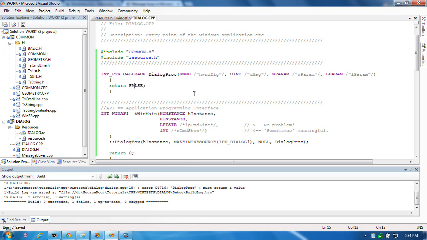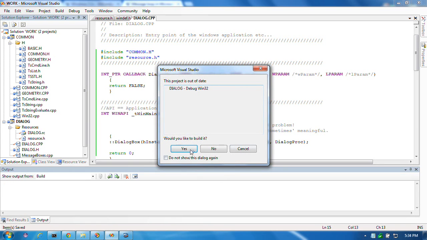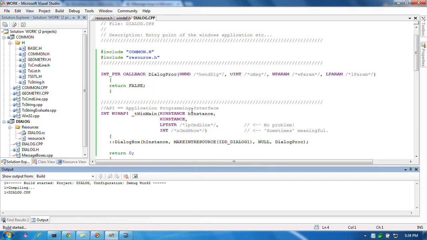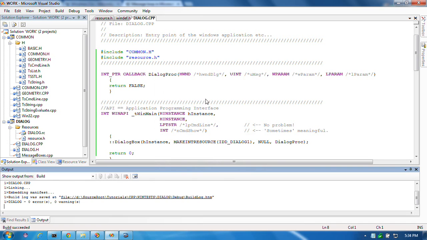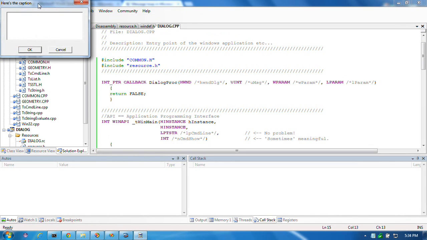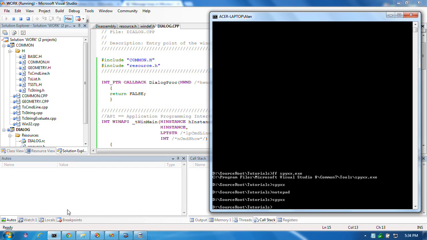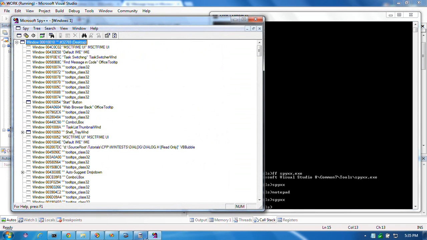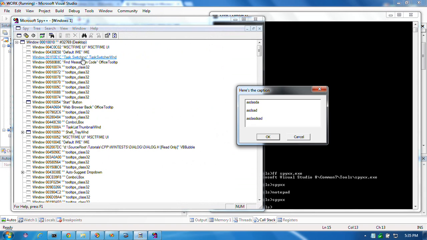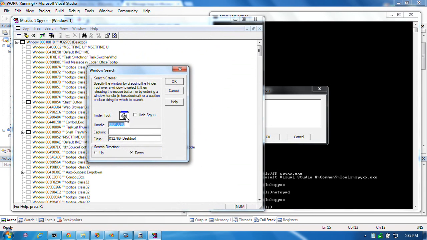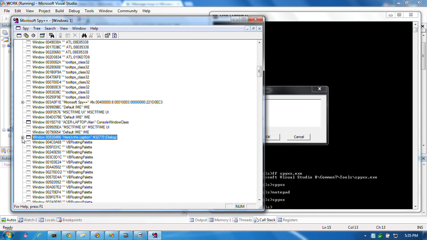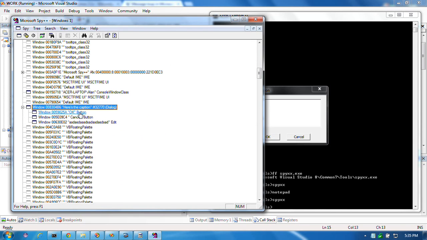Now if I run this, our dialog box should show up. And there it is. See? I can type into it. And if I look at this with the spy program, bring this up here and search for it. Here's our message box.